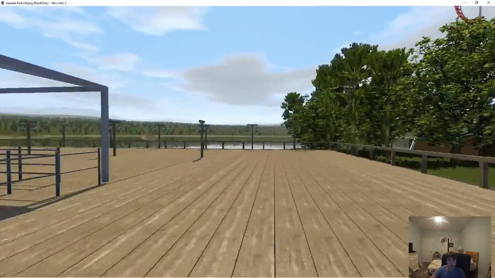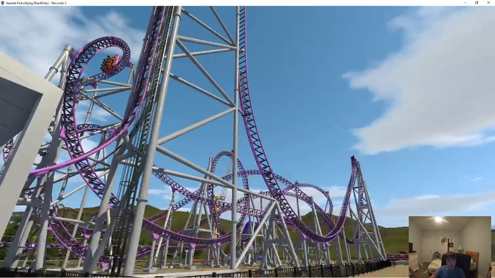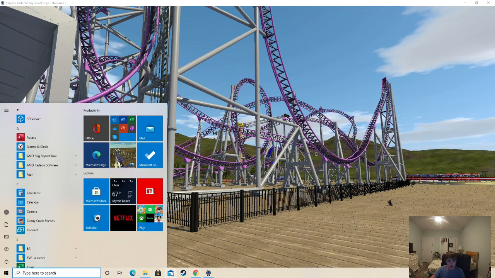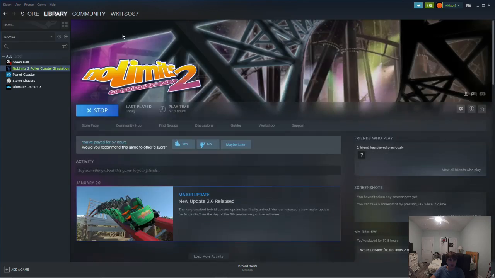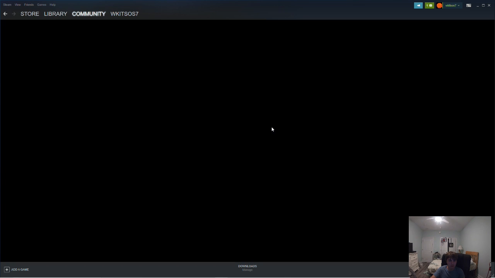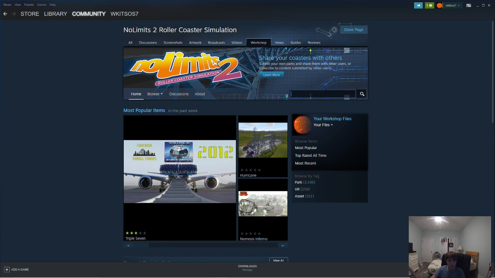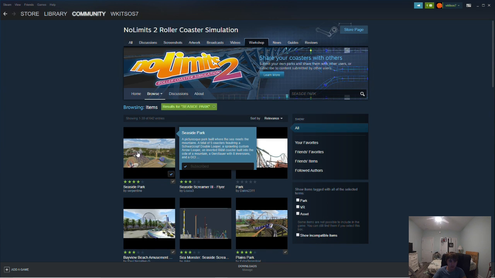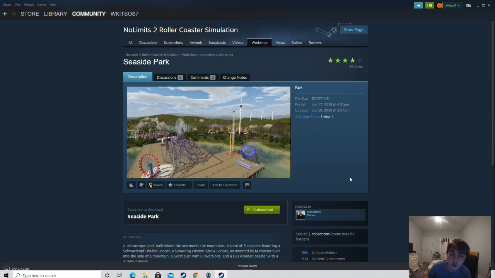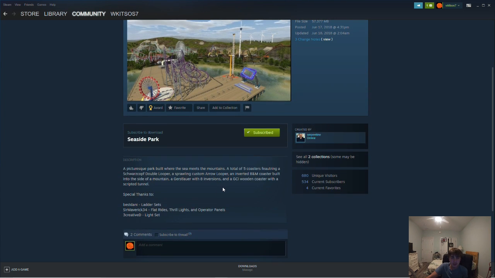So we're going to get right back into No Limits 2 Spotlight, spotlighting some awesome creations from awesome creators. Right now we have Seaside Park. We're going to go to the workshop page and take a closer look at this park. So of course we go to No Limits, we go to workshop, and we just search up Seaside because yet again, I did not bring it up earlier, and we got Seaside Park created by Serpentine.